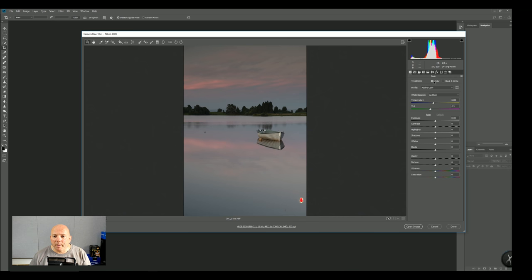So I'm just going to quickly go through my procedure. As you can see, the histogram is pretty spot on, and it's F8 at 1/5 of a second, ISO 500. As I said, it was still pretty dark, but it was the best shot, one of the only shots whenever the boat had separated from the others. So it's go to Vivid this time, it's up to yourself as shot.